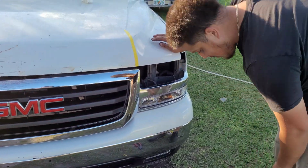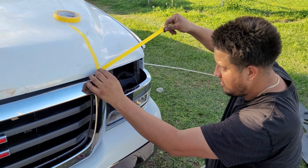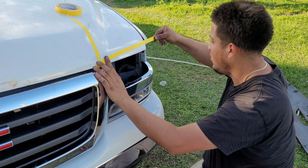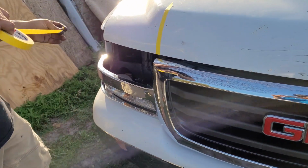And you pretty much want to tape out your outline of the light. Pretty much how it's going to look and how you want to cut it out. And you don't want to go too far, so you want to go little by little, so you work your way up to where you need to cut it, because if not, you're going to have to weld that back on. I done been there.